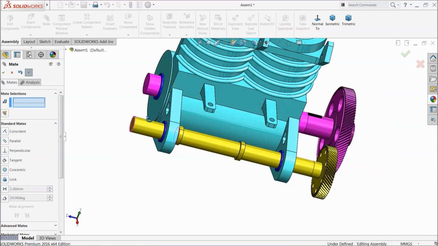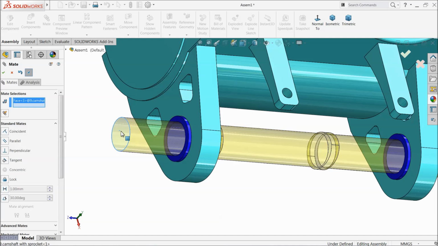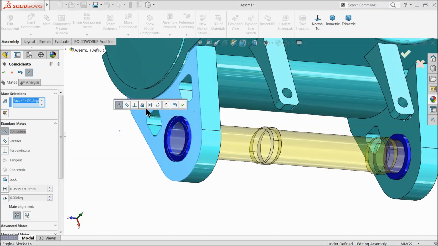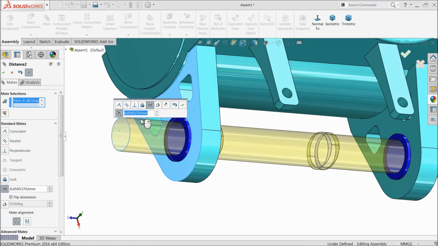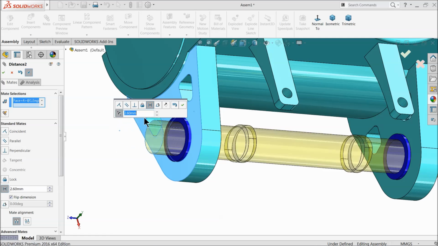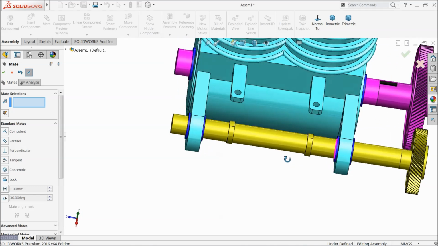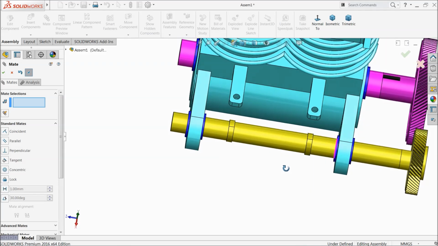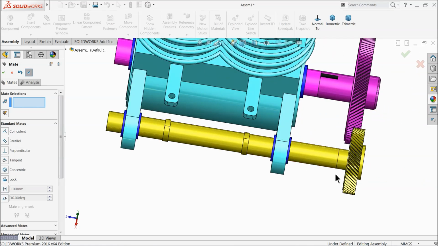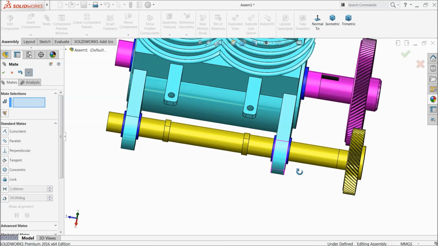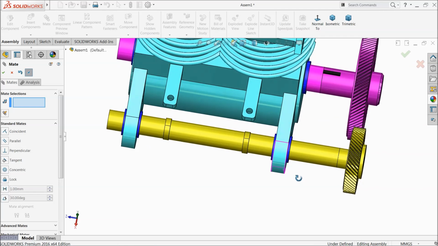Okay. Now here also select this face and this face, and here select distance 2.6 millimeter. Okay. 2.6 millimeter is okay, that's it.